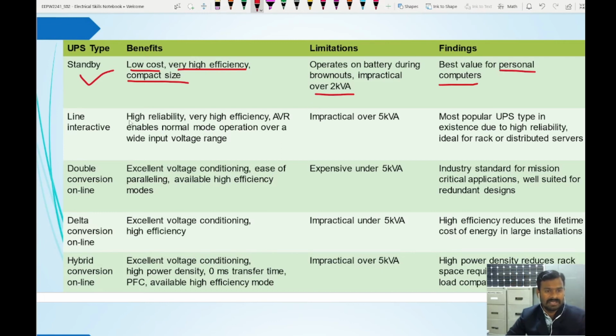Line interactive: high reliability, very high efficiency. AVR enables normal mode of operation over a wide input range. In the line interactive, we have an AVR transformer. This AVR transformer can increase or decrease the voltage as per the voltage dip or voltage increase on the input side, so that it can provide a constant output voltage. This is why a wide range of input voltage fluctuations can be matched. It can be used up to 5 kilovolt amperes. It is the most popular UPS type in existence due to high reliability, ideal for rack or distributed servers.